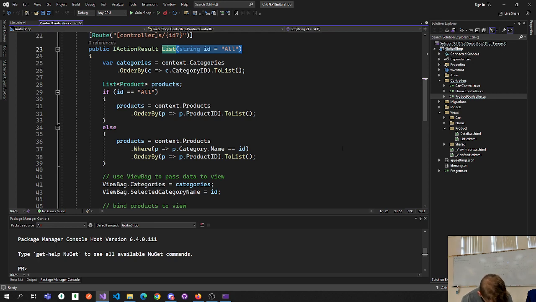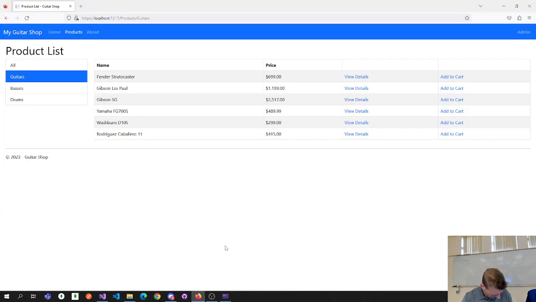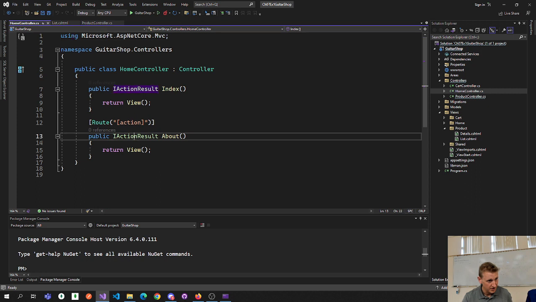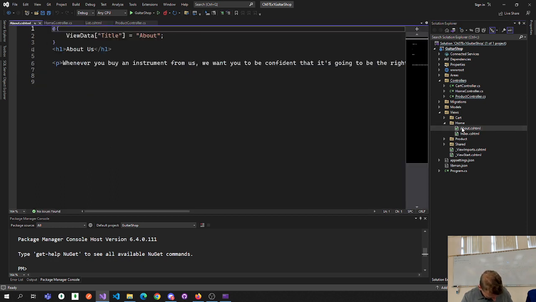Okay, I left off on step 5. The left column should display the categories, guitars. Click the categories. Step 6: open the home controller and the corresponding home about file. Make sure the controller file is in the main area, not the admin area. Here's our about. Note the about method has a route attribute right here. In the about CSHTML, let's go home about. View the code and note that there is no model declared. So no model declared.